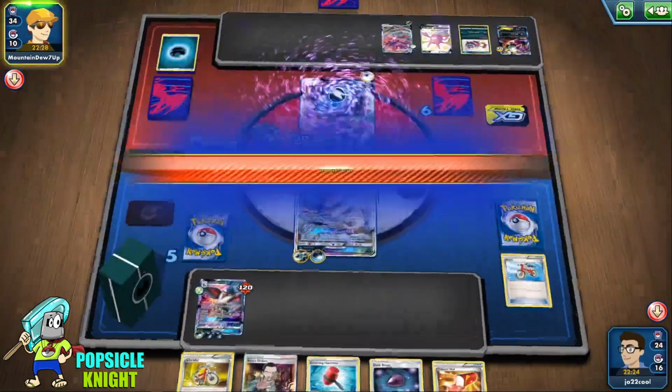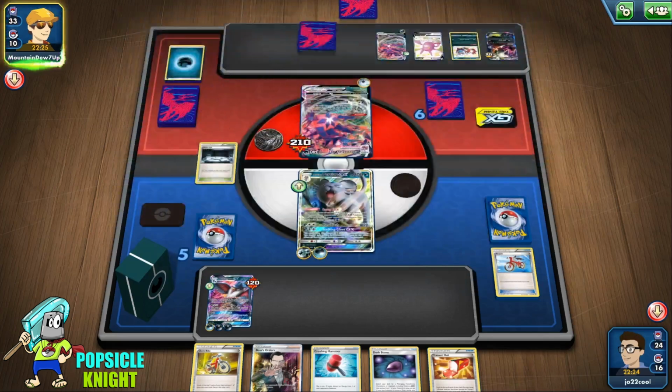So we're gonna just keep attacking with this Alolan Persian, and we're just gonna get 3 prizes from this Eternatus VMAX and continue to attack until we win.